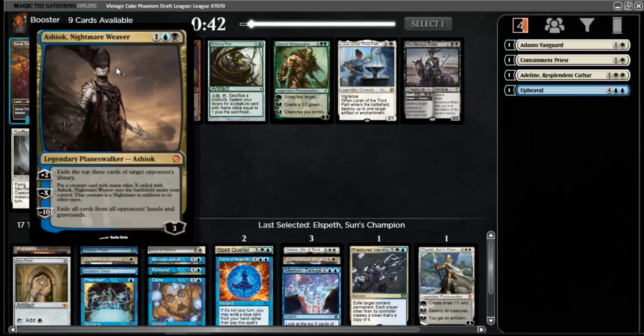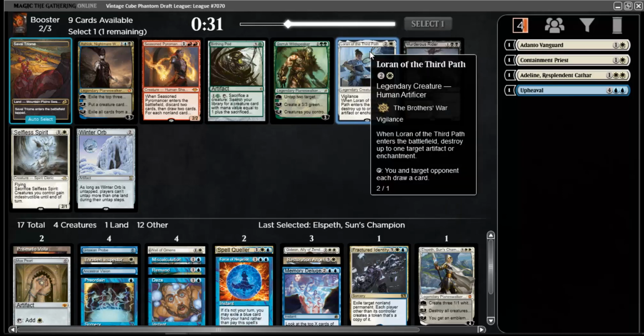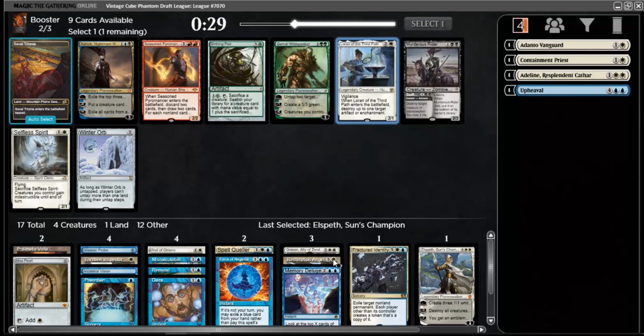Oh man, Ashiok. Thraben Inspector, Selfless Spirit, Lauren. Yeah, Lauren might be fine here. It's a lot of artifacts and enchantments, and you can blink it with Resto potentially.